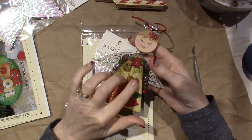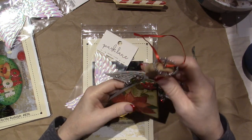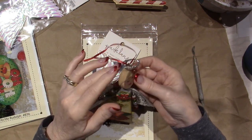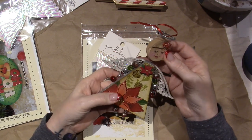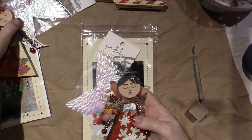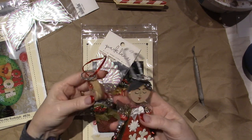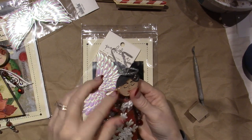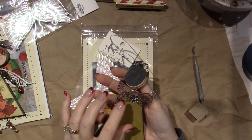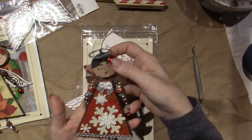I have paper — this is just Christmas paper that I mod podged to the wood to give for her dress. I use buttons and beading and a little bit of painting, and this is felt for her hair. They're so fun. And then this one's really cute — I use different color felt, so this one has gray hair and this one has bangs. I give them different hairstyles. I gave her earrings — little pearl earrings. They're just so fun to embellish. And then this one I used these metal wings, which I think are in the bead finding section of Hobby Lobby. They were a little small, but I thought it still looked cute.